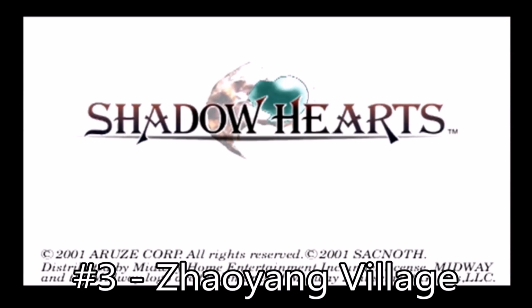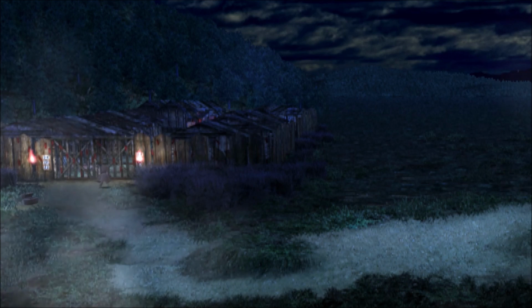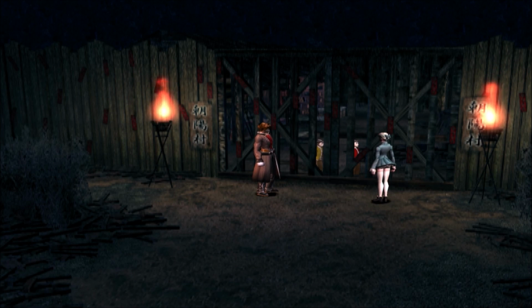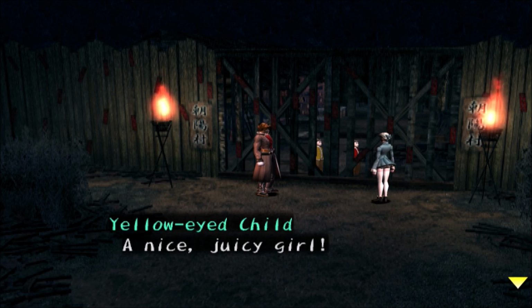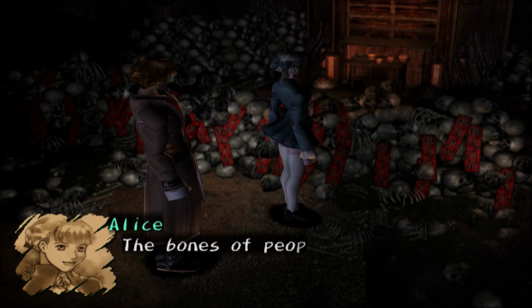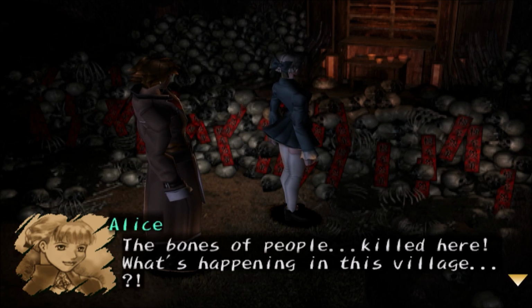Number 3. Shadow Hearts, Xiaoyang Village. This is the first time that you come across it, and it really lets you know that you're in for a different experience when you play this game. This walled town is no respite. It's a trap, and those walls aren't built there to keep the monsters out, they're there to keep the villagers and visitors in. You see, it's actually inhabited by cannibals, and tonight, you're on the menu.